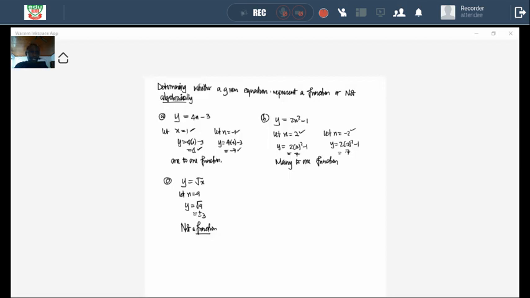So one-to-one meaning one element of the domain associated with one element of the range. Many-to-one, many elements in the domain associated with one element in the range. Once it's one-to-many, then it's not a function. You should be able to test graphically, and you should be able to test algebraically whether the graph drawn represents a function or not. If it's a function, is it many-to-one? Is it one-to-one? Right. And also algebraically, right?